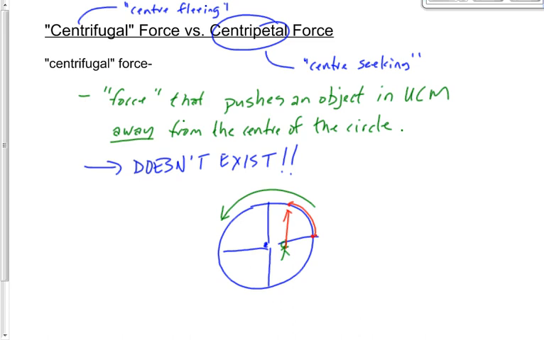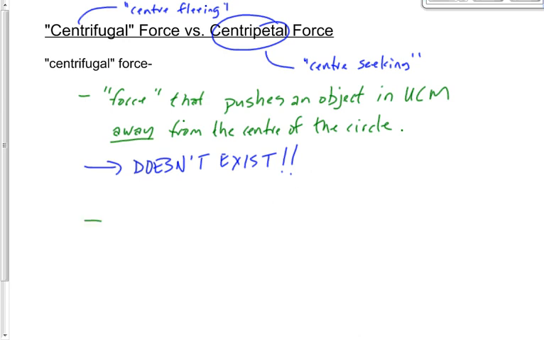You get 0 to 200 in seconds. You feel like you're being pushed back into your seat, right? But you're not. Your seat is pushing you forward. Anytime there's an acceleration, listen carefully to this. Anytime you have an acceleration, you feel what we call a pseudo force in the opposite direction. A pseudo force is a fake force.